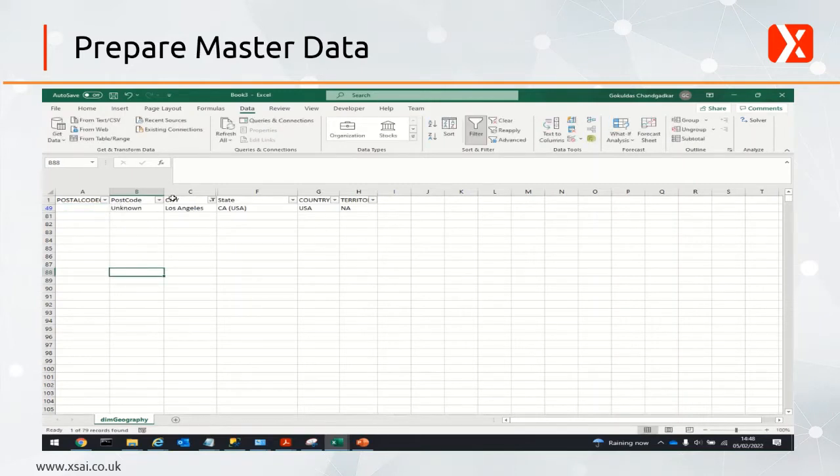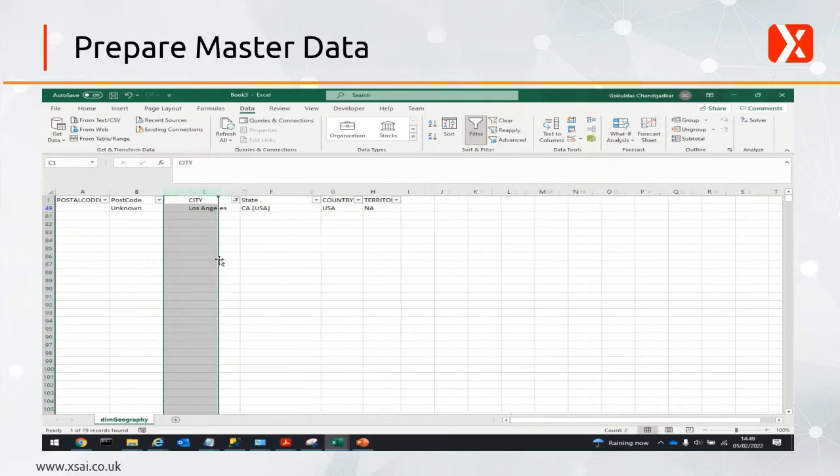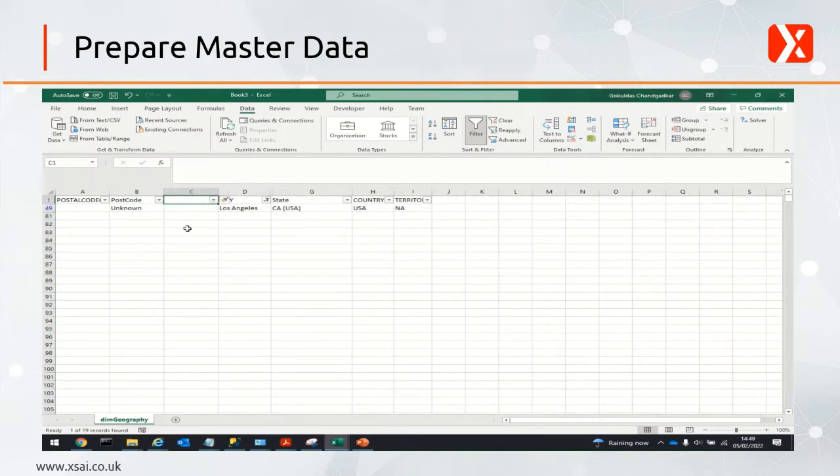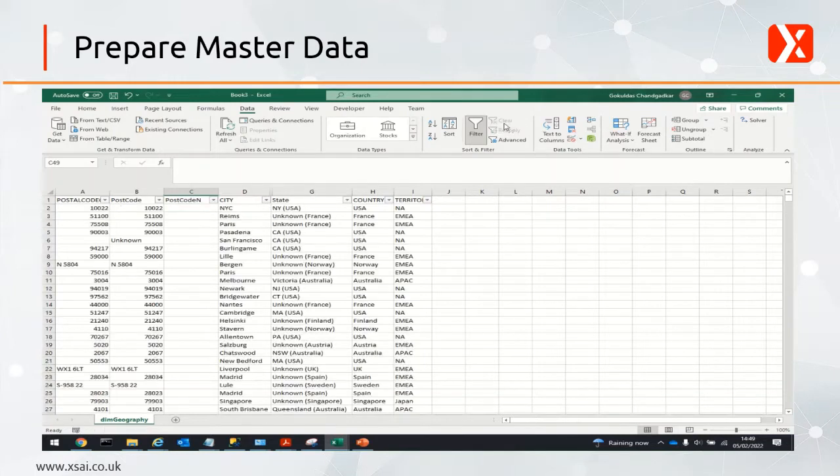Okay, so I will add one more column, postcode new. Okay, and clear the filter, and all formula I will apply it. If this is equal to unknown, then only concatenate it with city.